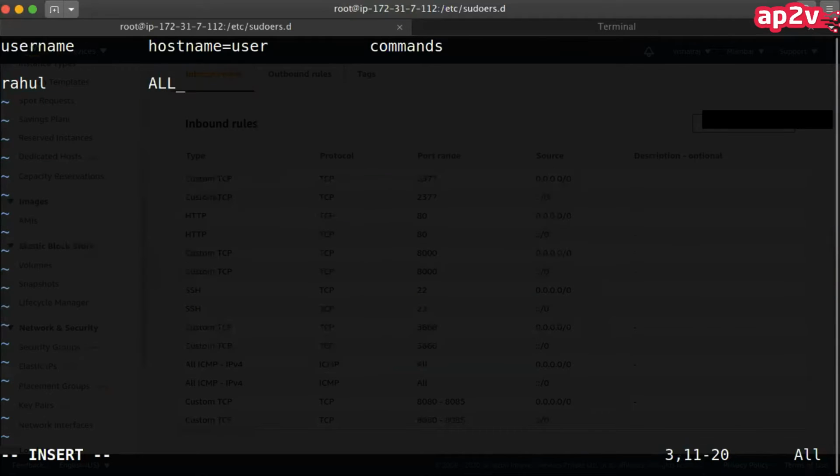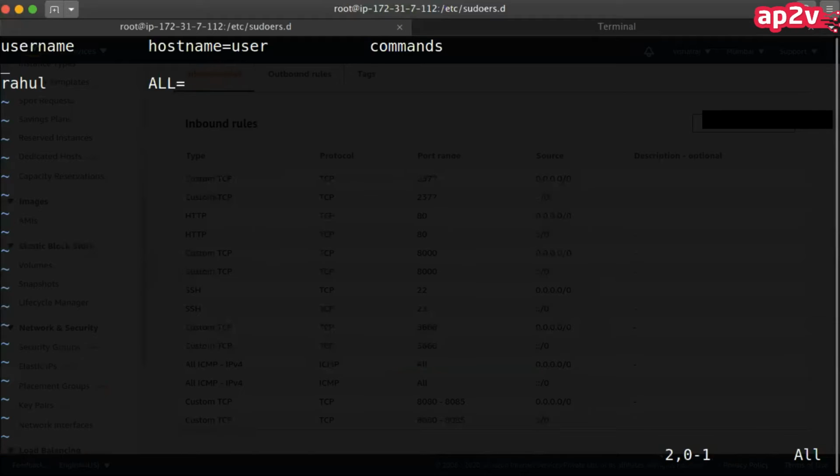The next parameter is for which user you want to give permissions to Rahul. As I told you, when you use sudo, that particular user will behave like a different user. You just have to write the username, from which user you would like Rahul to behave. I have written root here. Instead of root, you can also type all as well.